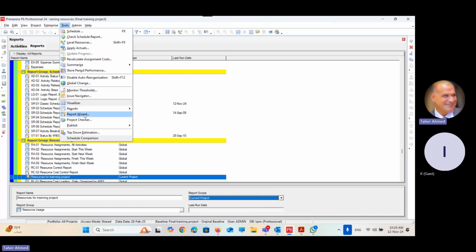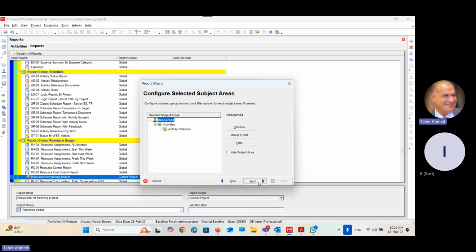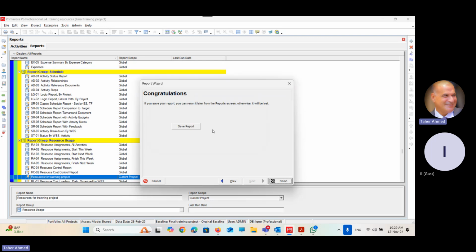Can you see it? Yeah. Click on the report wizard. Now the active selection is modify wizard report. Next, and go there and change whatever you want. This is how to modify an existing report created by wizard.